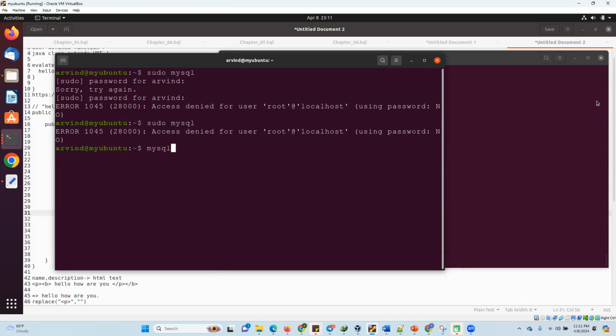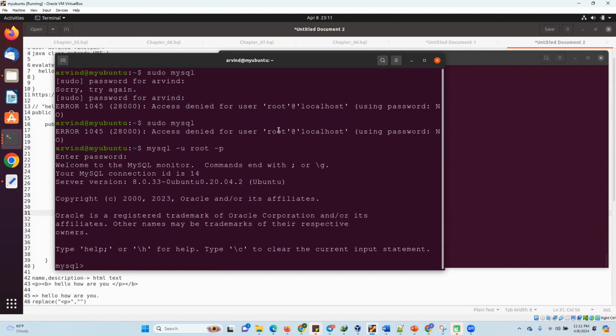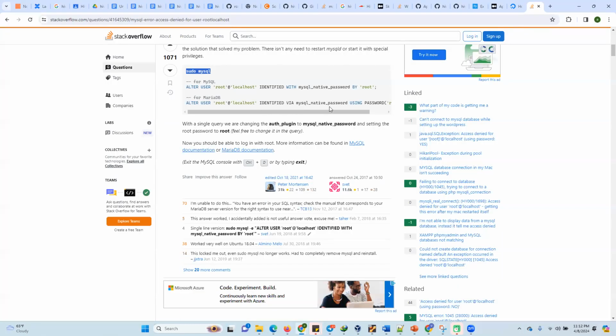When I want to log in to my MySQL, I use the -p option because I already set the password. If you have not set the password, that time you can use sudo mysql. You go there, set your password and give root access.